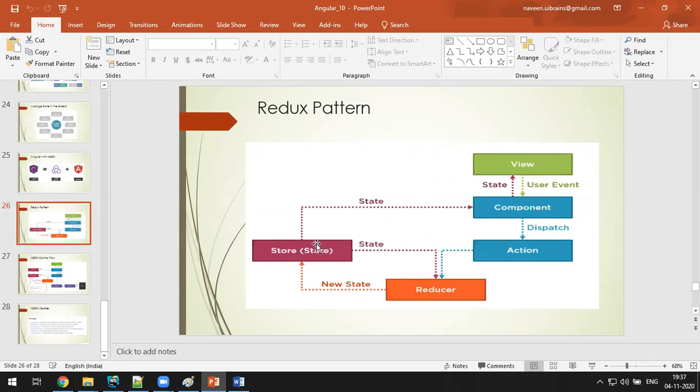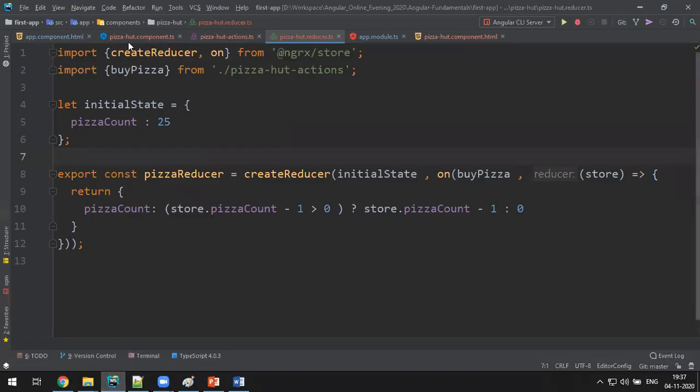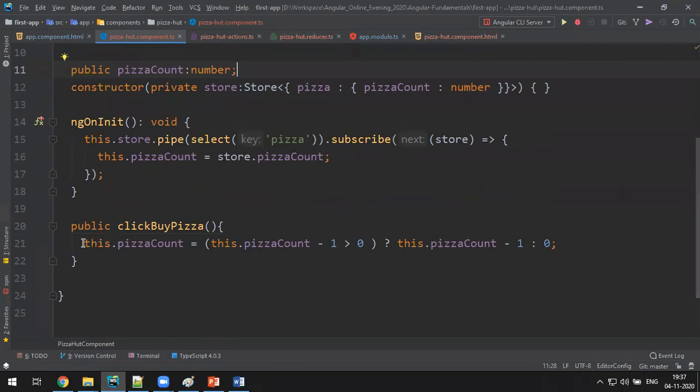Next step. I wanted to change the view, I want to update the store with something. So if you want to update the store, you have to dispatch an action that will take care of the reducer and all. It means the moment I click on the button, it is updating without doing anything. Actually, it is updating. See here. Where is the component? Yeah, it is updating the local function with a local variable.